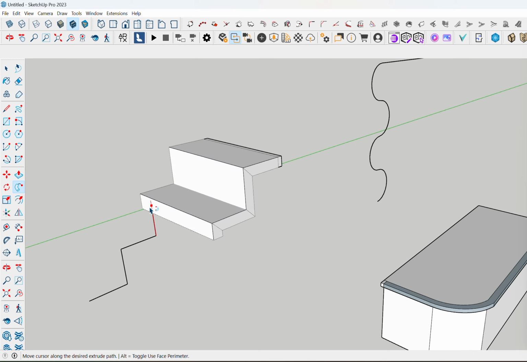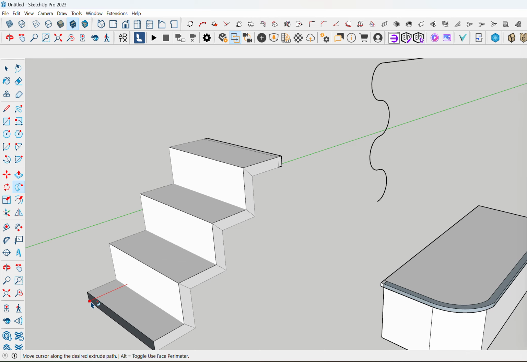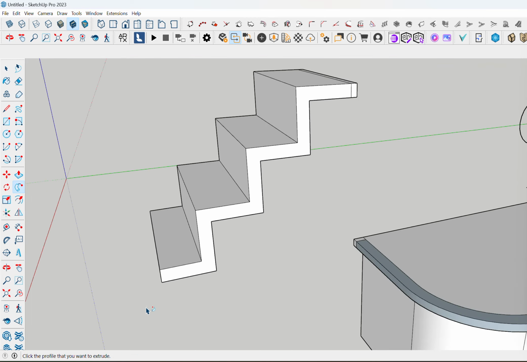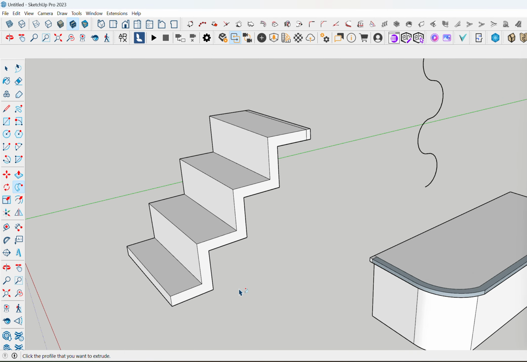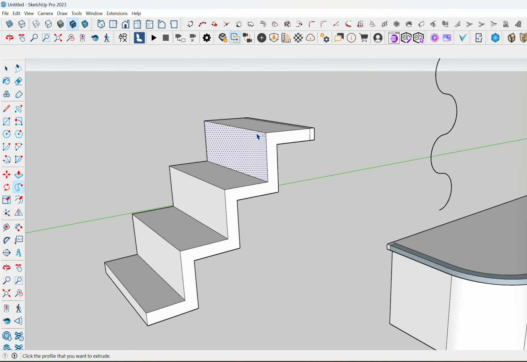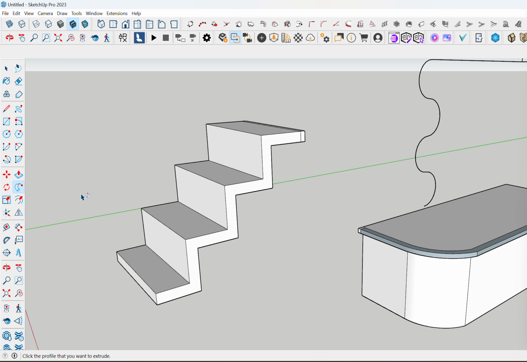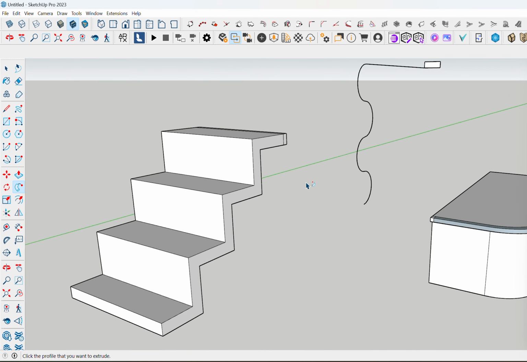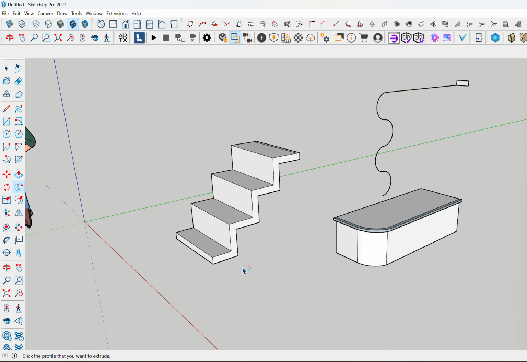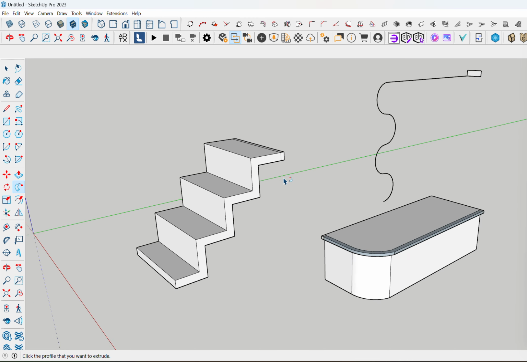So why am I going to use this? Because as you can see in this video, if you want to use the Extrude command, we have to extrude here, again extrude on the downward side, and again extrude. To reduce those steps and minimize them, we have to use the Follow Me command. It is a very quick command, and within a few seconds we can create any 3D model or 3D shape. So that is why we have to use the Follow Me command.